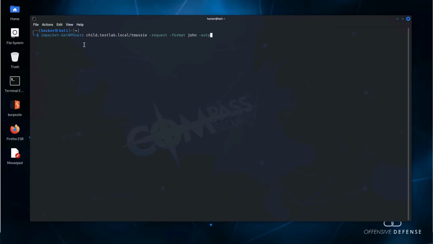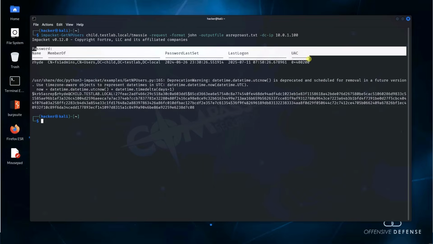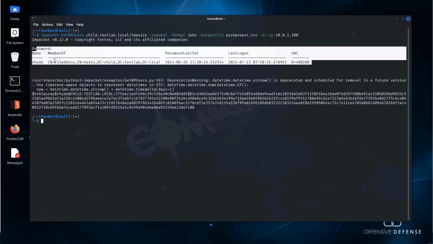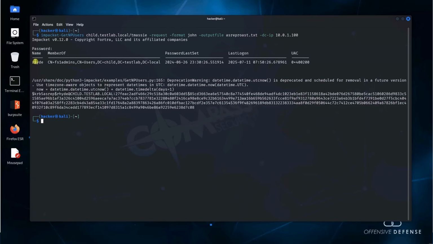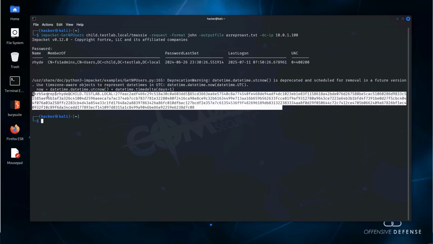We can also again specify the format for cracking and the output file. Once we provide the password, this should work as well. Remember, we also have to provide the IP of the domain controller, since our machine is not domain joined and therefore doesn't know where the domain controller is. As a result, we can see that, as expected, the same user was identified, Rebecca Hyde, which has pre-authentication disabled, and the output looks about the same as we've seen before with Rubeus. So again, the same message type, the hash or the encrypted data in this case that we want to brute force later on.